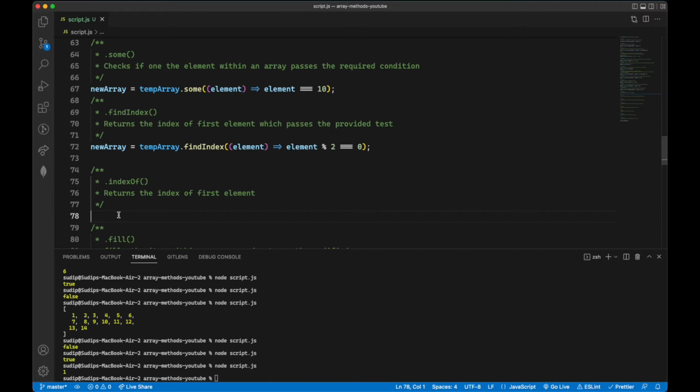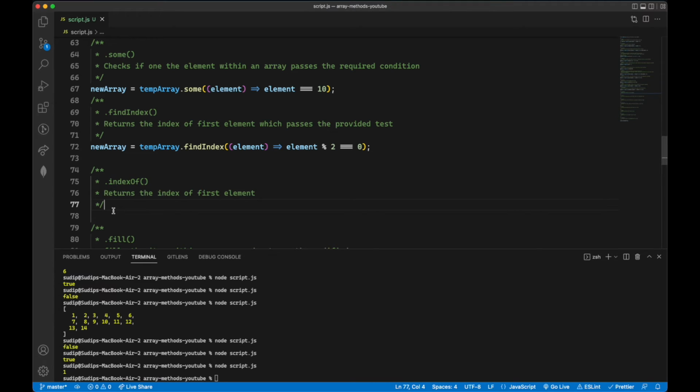Now let's look at indexOf. As the name suggests, it just returns the index of the provided element. You can do a quick search. Let's say I had an array with a bunch of names in it. You can pass a name within this function, and it will find the index of that element. But keep in mind, it won't iterate through all of the array. As soon as the first index is found matching that condition, it will return that index to you.